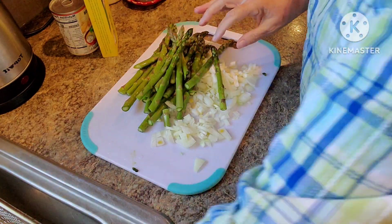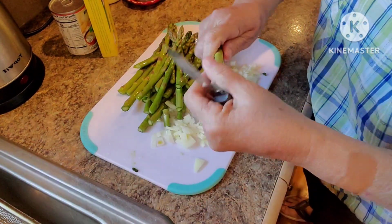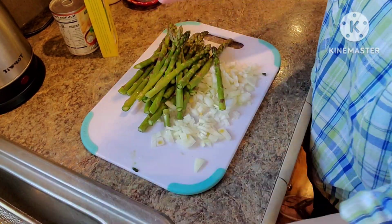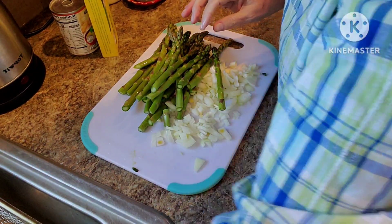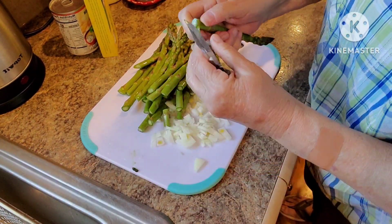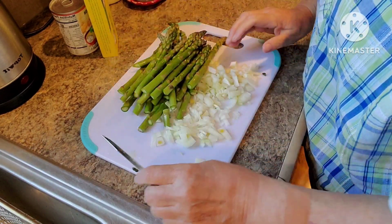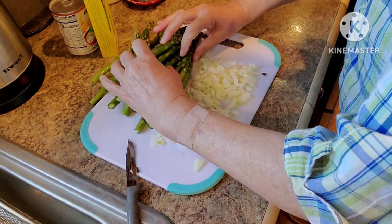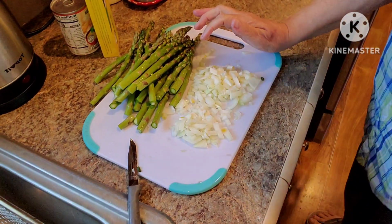This is a really good soup, and to me it tastes really good to have in the spring when it first comes in. Of course, you can freeze asparagus and have it later on in the year, but when it's first growing, I don't know, it just tastes so much better to me. Okay, let's see if we can go ahead and put the onion in the boiling water.